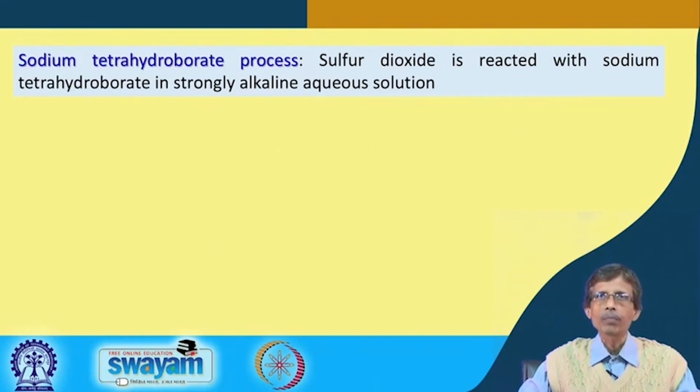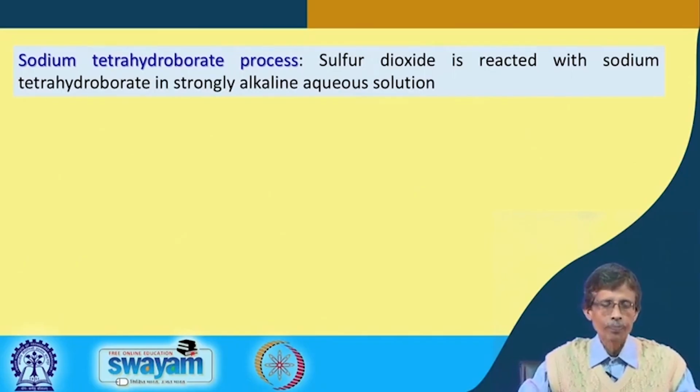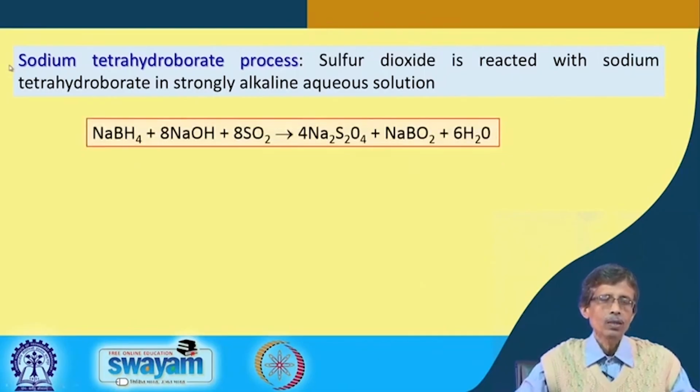So, when we have a sufficient amount of sulfur dioxide in hand, the next thing we do is try to reduce it. We have seen that sodium amalgam was useful, and sodium formate was also useful for that particular reduction. And today we take another example, the typical reducing agent we use in the laboratory, sodium tetrahydroborate, NaBH4, which means the hydride ions will be used. That means it is a hydride reduction process where sulfur dioxide in strongly alkaline aqueous medium is treated with a sufficient amount of sodium borohydride.